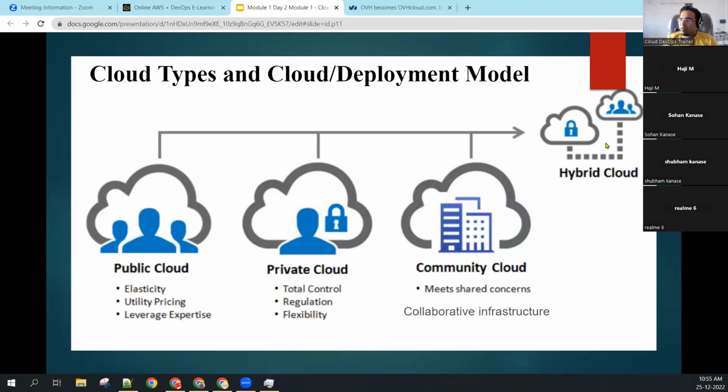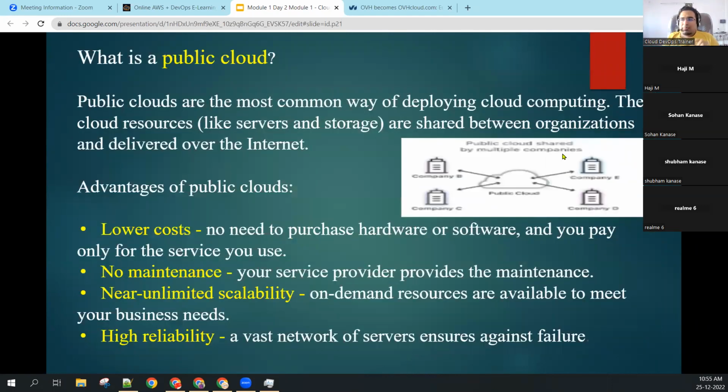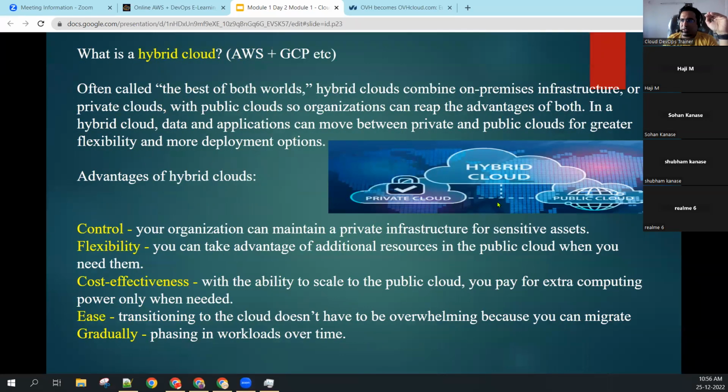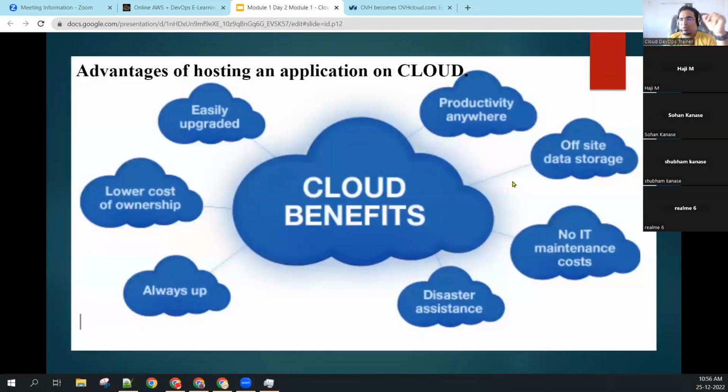I'm going to teach Kubernetes from Google Cloud. The reason is that it is very mature. Google is the owner of Kubernetes, and they have created Kubernetes at a very good level. You will enjoy learning Kubernetes in the Google Cloud environment. I'm giving some theory about it. If you read it, it will be very good for interview answers: advantages, definitions and advantages for all the different things. It can be private, public, or another variety of cloud known as hybrid cloud.